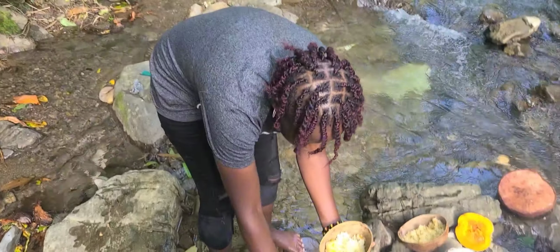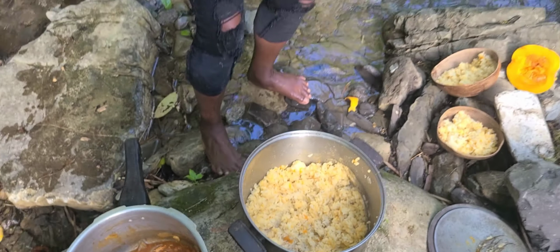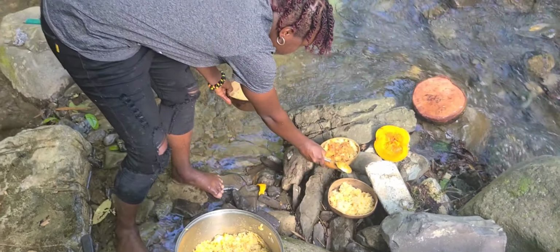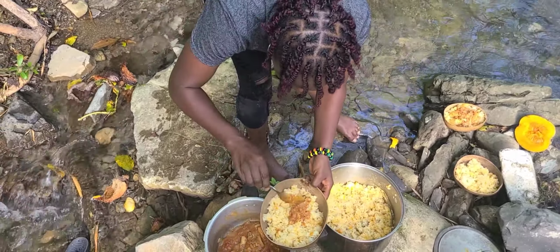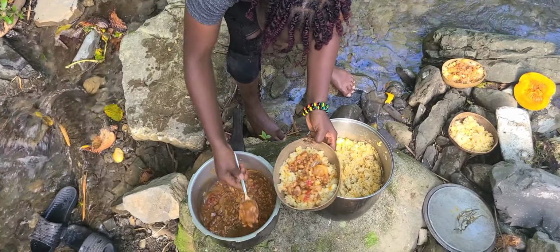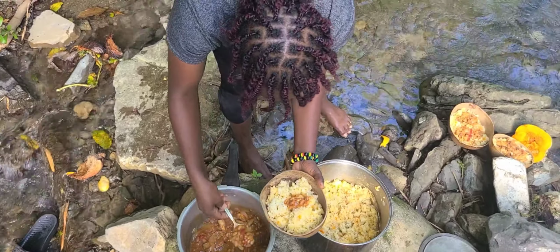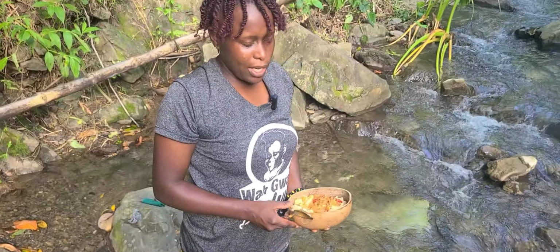Yeah, man. So it come down outside, you know. Alright, get in the mackerel and the baked bean. The mackerel there, oh whoa. Is that it, babes? Food ready for going in our belly, you know.